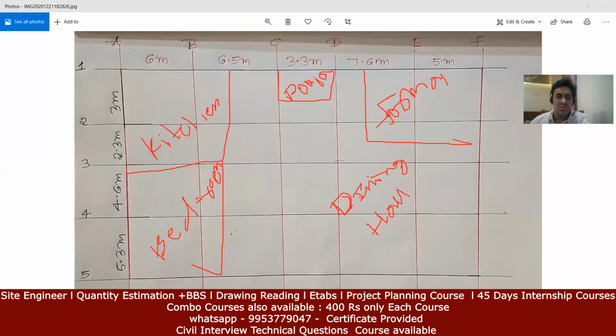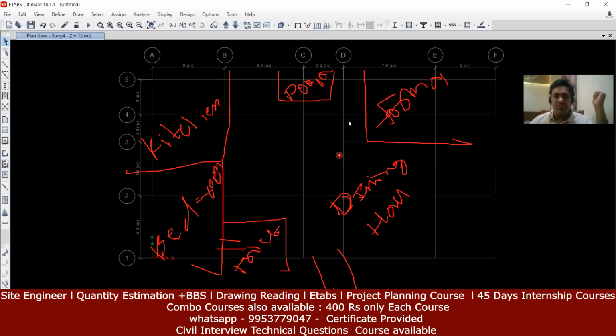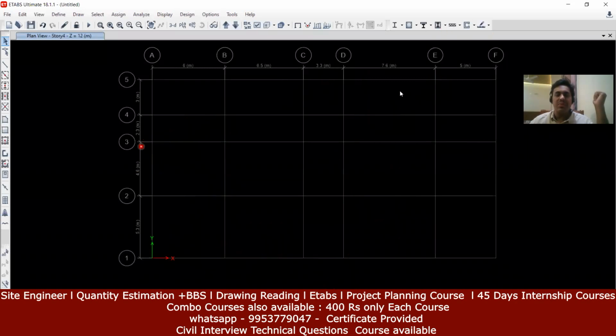And let us say you have some, there's attached from here. You have a kind of a toilet here. Yeah, you can put a toilet in this portion according to Vastu. No issues. You have a toilet here, and let us say this is the open space, and you make an entry from here, right? Yeah, this is a kind of a plan what we have, and this is a grid line what I require in order to make a plan something like this. So what I've done, based on this grid line, I'll delete it. I put a plan something like this, right? So this is my plan, right? So this is how we try to play with the grid line.